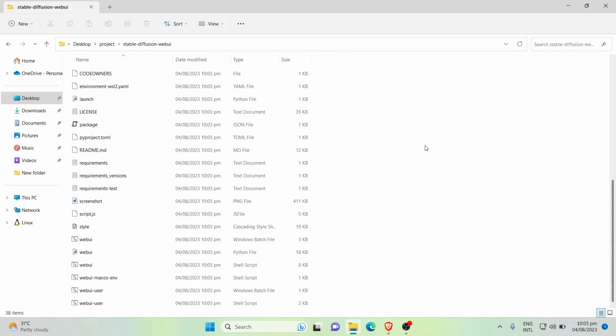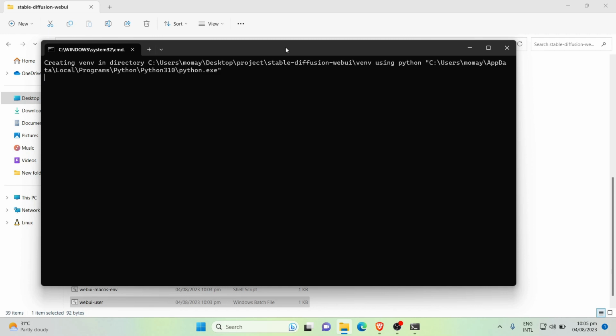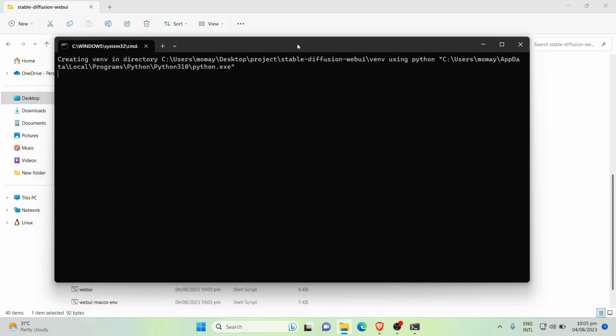We can just easily run this web UI user batch file. I'm just going to double click that and let it do the installation.